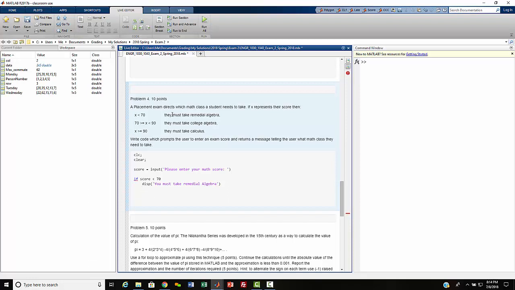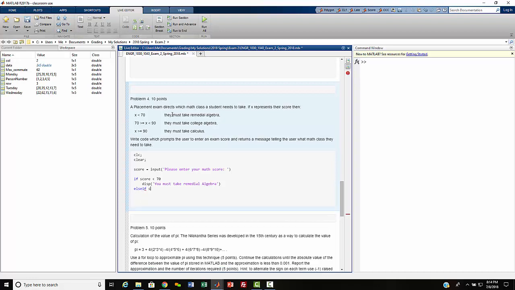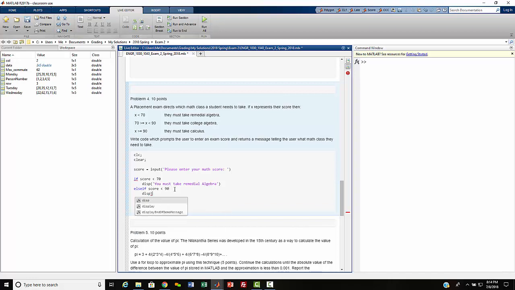That's the thing I have issues with, the live script editor. Else if, no, it's else if, come on, get back up there, is score is less than 90. Okay, so we don't need to put in the greater than or equal to 70 because it's already taken here. If it's less than 70, it'll go into here and then end. Then it will come in here, and if it's less than 90, so that means between 70 and 90, it will come in here and say display, and if you spell it right and put the parentheses in the right spot, you get through the test a lot quicker.